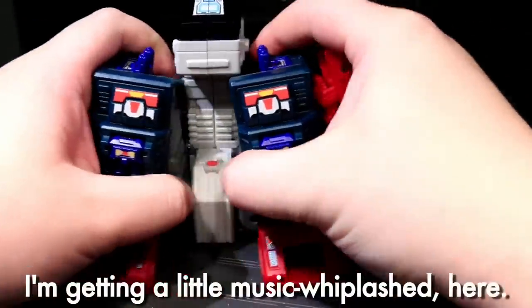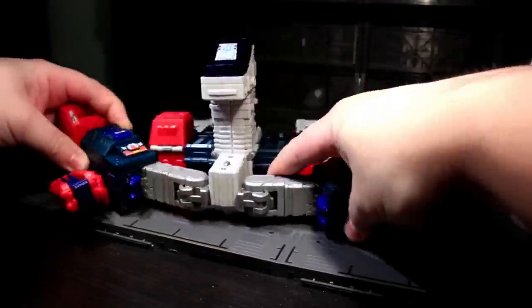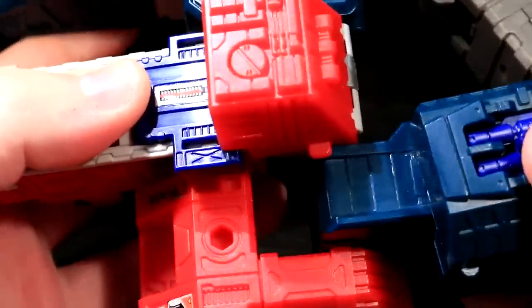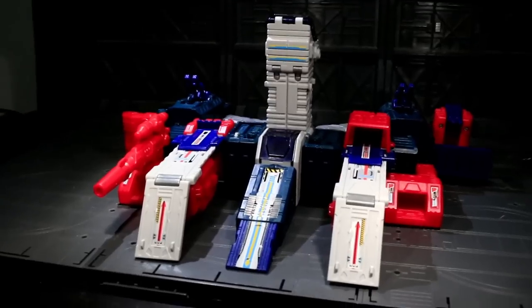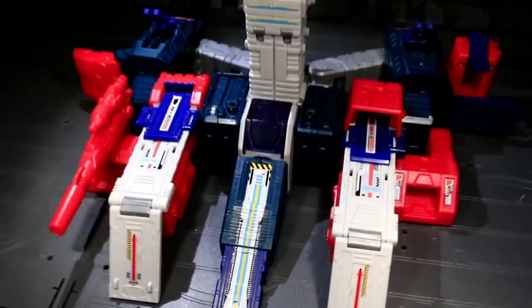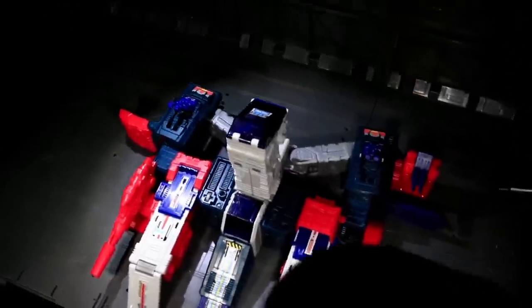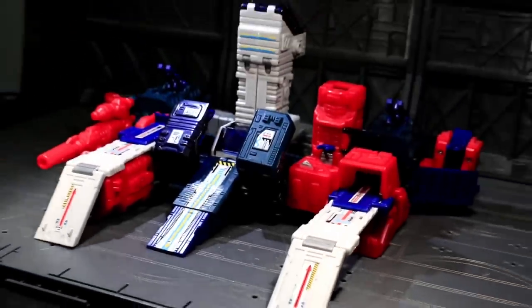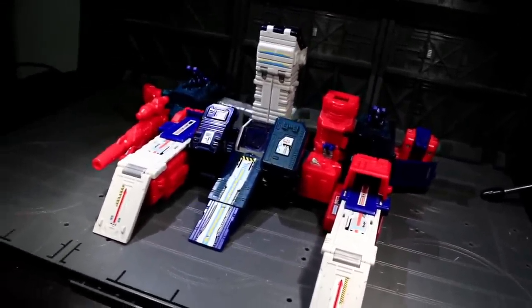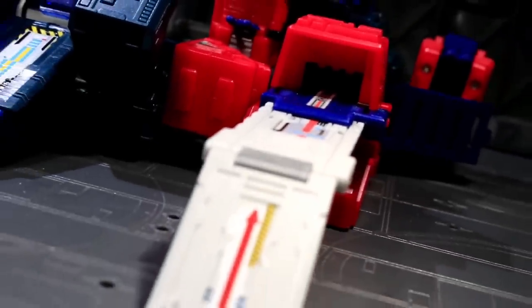There is one more mode in here, original and devised by the folks at Toy World — it's in the instructions. Basically, you've got to swivel just about every joint from the hips down. There are also some guiding tabs to connect Grant's ankles to his shoulders, though they don't really connect so much as suggest a position. It's another base mode — this one's flatter and obviously built to shoot more stuff more often. It's not a bad idea, but I kind of wish it did more. This feels incredibly fan-mode-y, right down to Grant's legs being at a slightly canted angle due to the placement of the ratchet gaps in his hip joints. You can open up the two shoulder block doors in order to add a bit more of a forward assault bunker imagery to the mode.